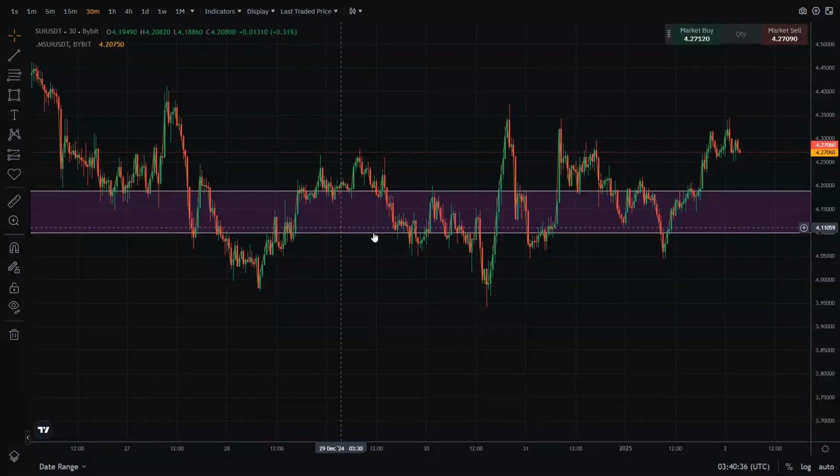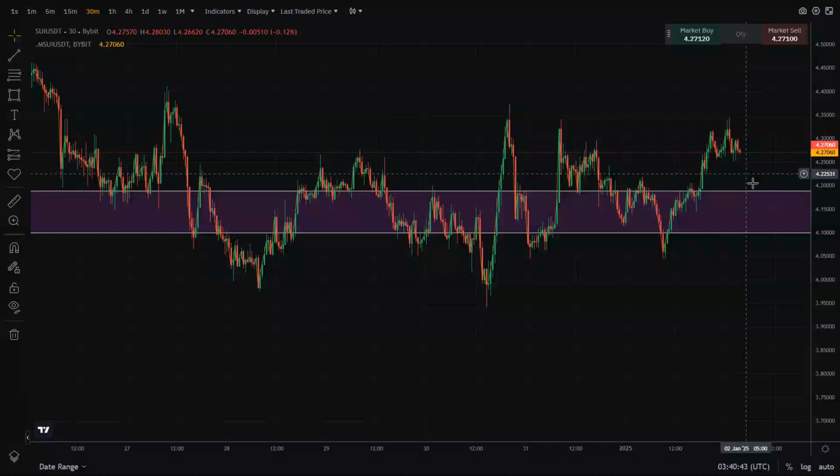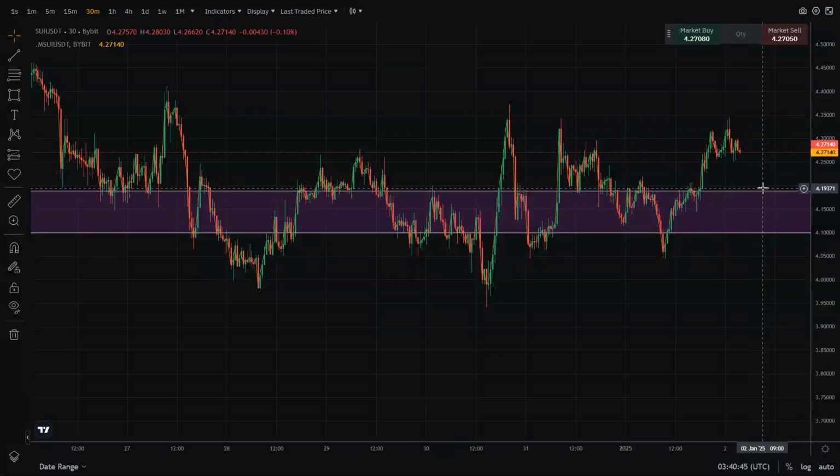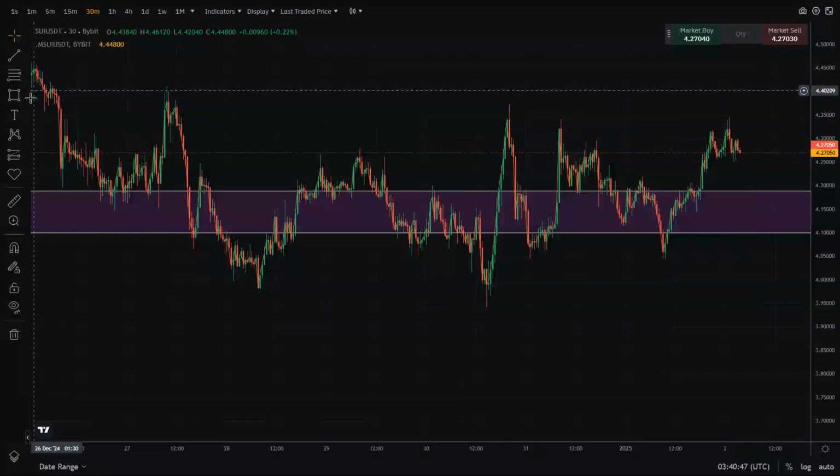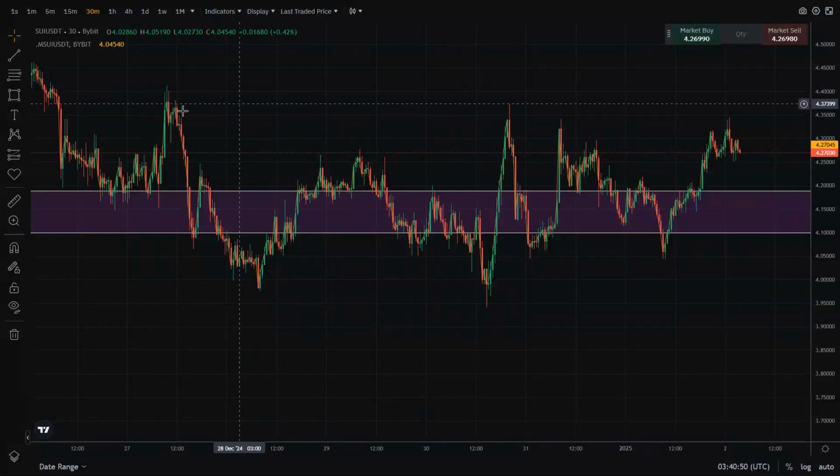Remember this is our support? Probably, yeah, support. So we expect this price to come down, touch this support, then fly up. So first we have this thing around this level. Okay, so let's go. What will be the first thing we'll do? Let's choose what we want to do: either we're going for the long or for the short. So let's go for the long first. Let's do that first. All right.